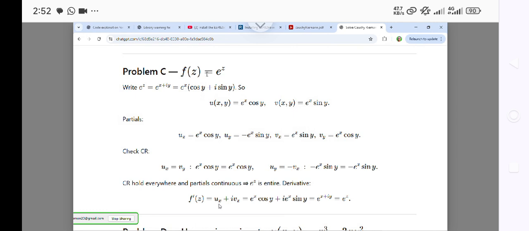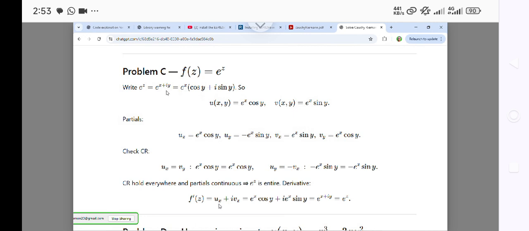We know very well that exponential z will mean exponential x plus iy, in the sense that z is x plus iy. Now, one can still convert this to this way. How? Let me explain. You can still ask me in the comment section if you don't understand. So exponential x plus iy means exponential x times exponential iy. You see that? So exponential x will go separate, then exponential iy would also come out separate.